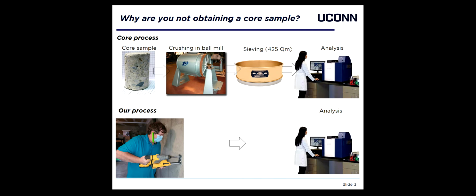There are a couple of reasons why the team has adopted this method. The first one is that obtaining a core is more time-consuming and invasive to the foundation itself. As a result, only 2 locations in the foundation can be sampled at a time. Once the core samples are obtained, further processing is required to obtain a homogeneous powder for the analysis we conduct, including crushing the whole core sample and sieving. Both of these are labor-intensive and time-consuming.